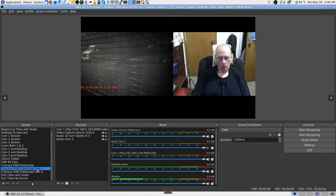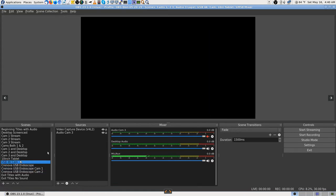But I swear that back in Windows days when I used to run XP, pre-2005, that's a long time for me to remember things, I had thought that they would just rotate. It'd just give it the next address if you plugged and unplugged things. But in the last few years, in Fedora Linux, and since I started using OBS Studio, it seemed to me that each port was getting the same address every time. I still didn't quite figure that out. I kind of forgot about it once I got it working.